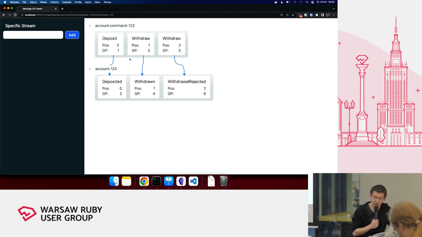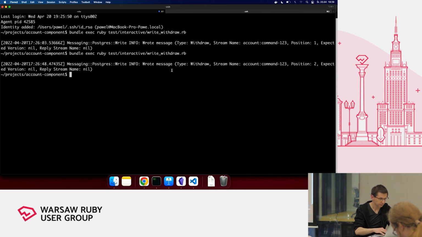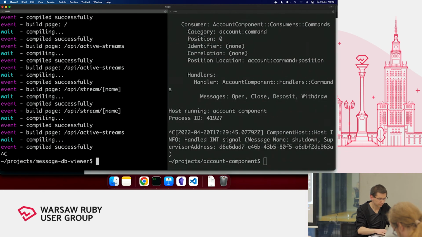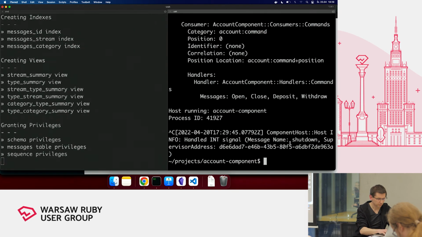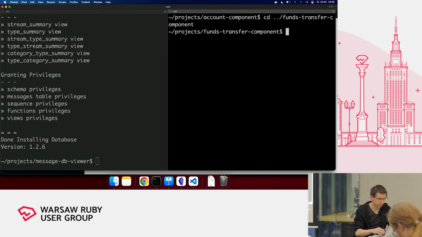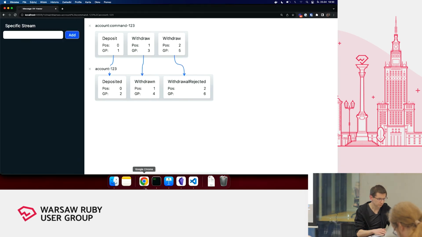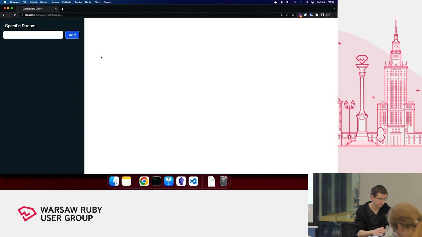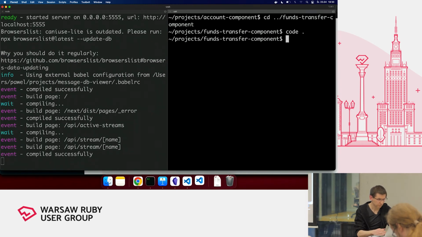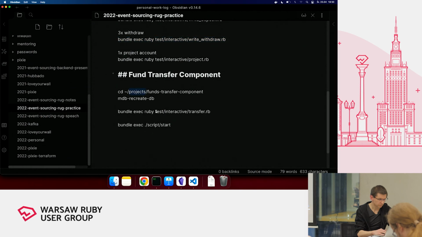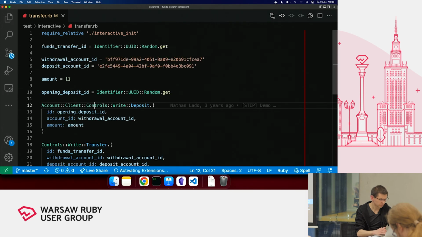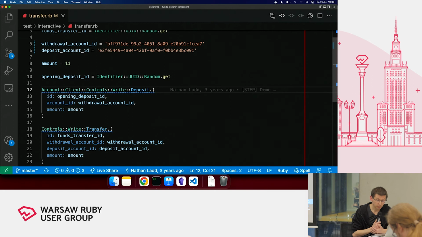So we will take funds from one account and put it into another one. All right, so we are now in the second component called fund transfer.